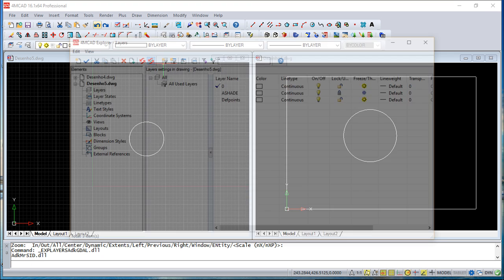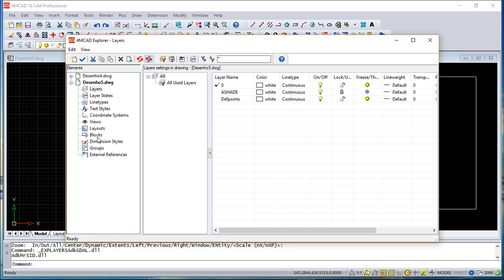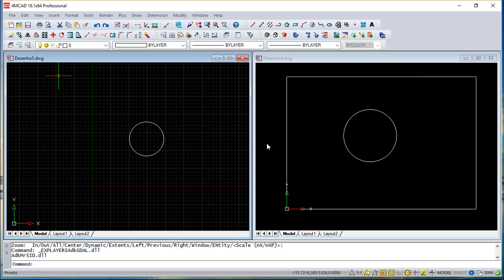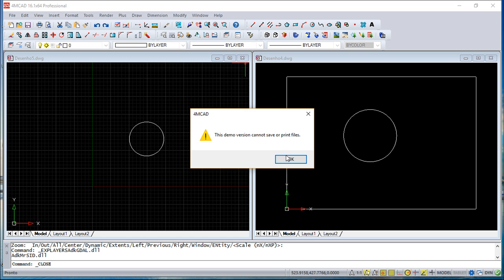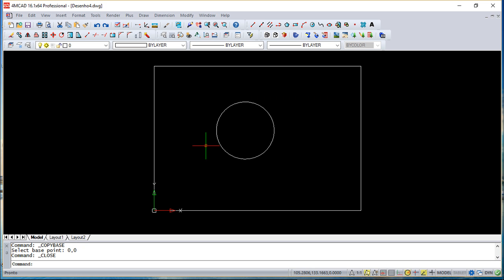I can use this explorer to grab these entities and copy them from one drawing to the other. And you see that in this particular case, it's not so important the graphical ones, the lines and the circles, but more these entities of management, the line types, the text styles, the coordinates, and so on. Okay, so it is very interesting also. Let us close this one, update this one. And for the multiple views, this is what I had to mention.